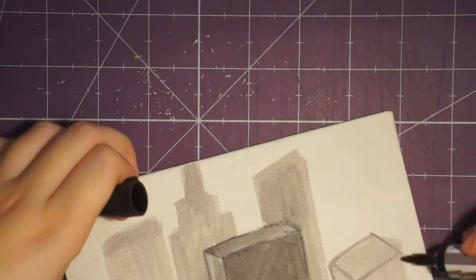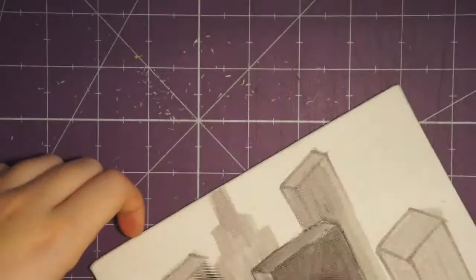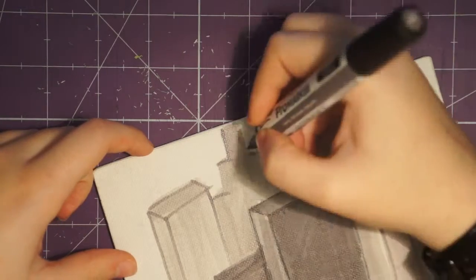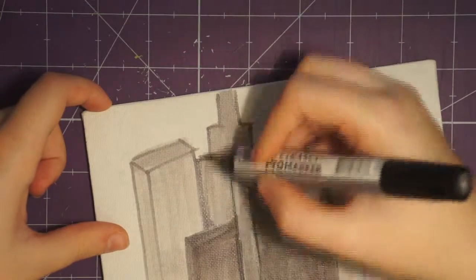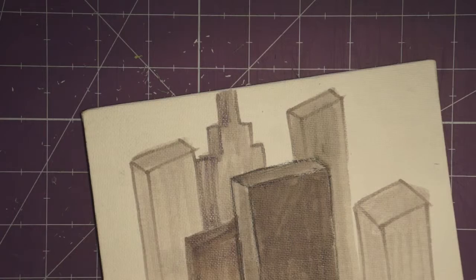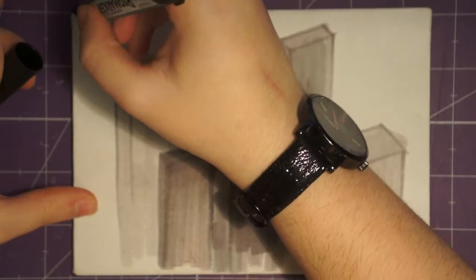And yeah, so just create shapes of buildings. They don't even have to be neat or all flowing the same way, or even make sense. It's just a background. You're not really going to see a lot of it, as you will see at the end as I cover it with a Batman logo.